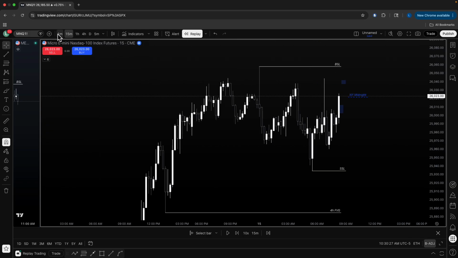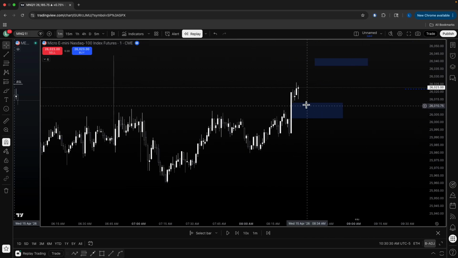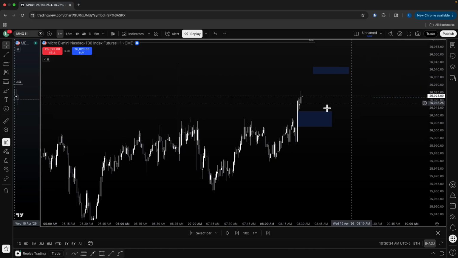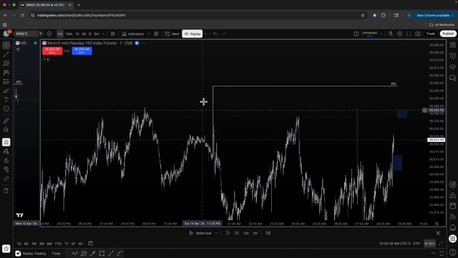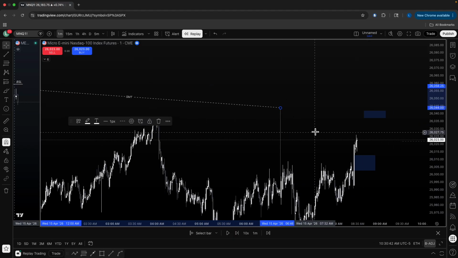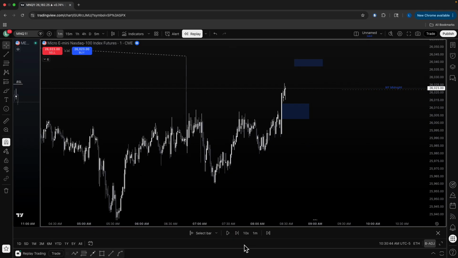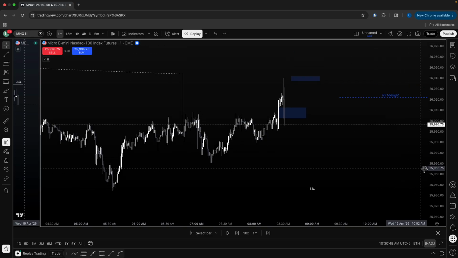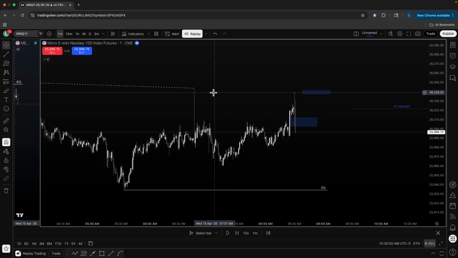Now, at market open, we have this little 1 minute here, and I was looking at this. This was also an SMT, so ES had already taken out this high here. So we had this bearish SMT going into market open, and then this little 1 minute fair value gap here ends up getting ran, but I do not take this entry because I don't like this right here.